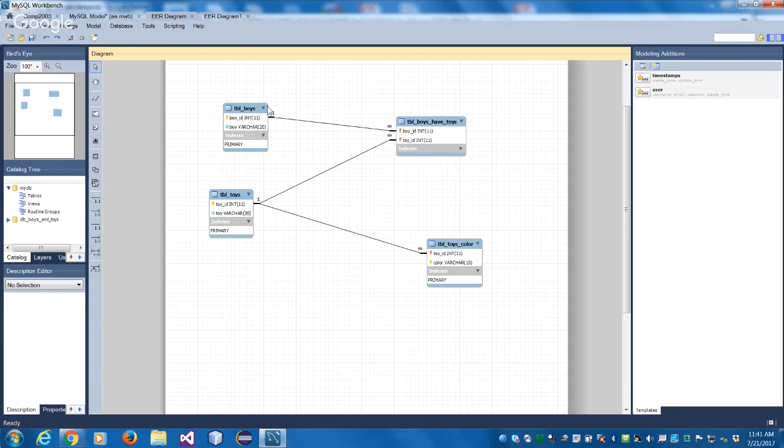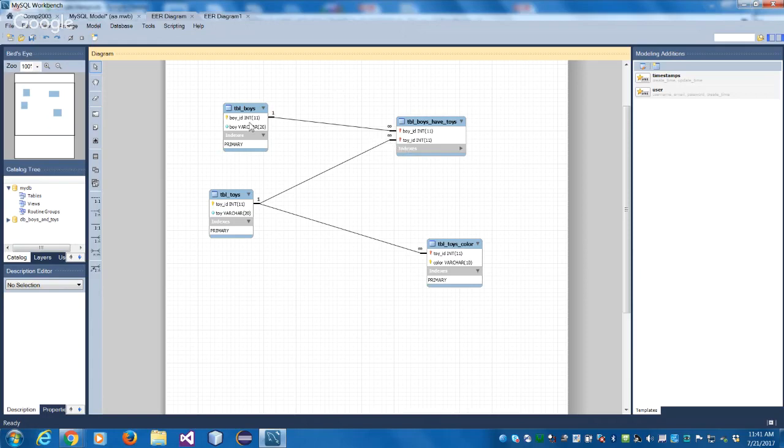You don't have to draw, you don't have to use this 1 to infinity and join the fields. I just like it because I find it easy, right? That way, when the field names are not the same, at least I can see the connection. Here, the field names are the same, boy ID, toy ID, so it's making sense to me. But otherwise, if they're not the same, and there is no rule, as I said, that they have to be the same, then this helps you.